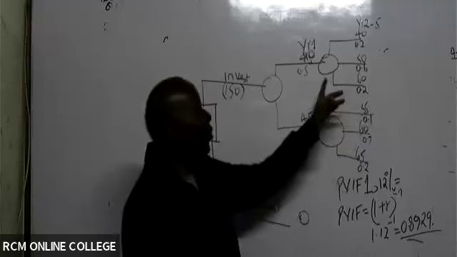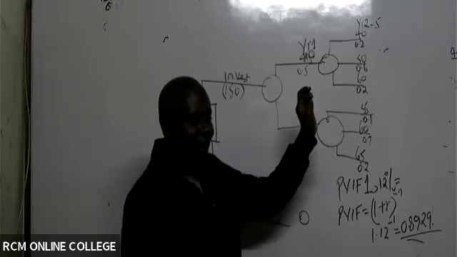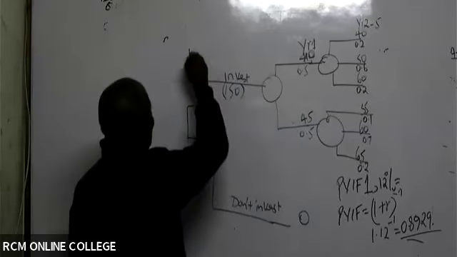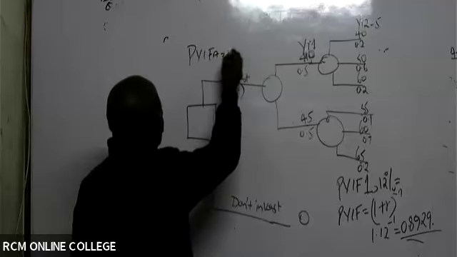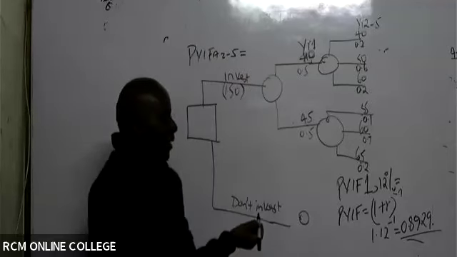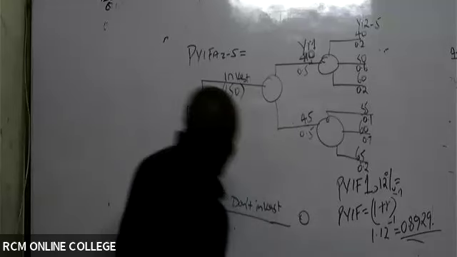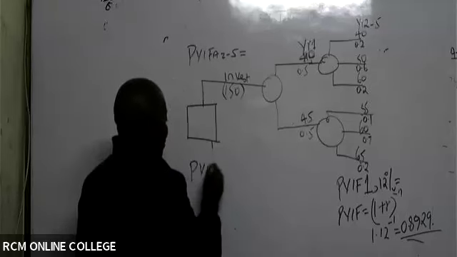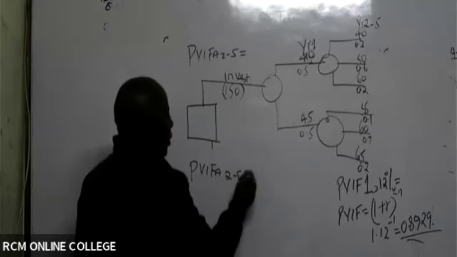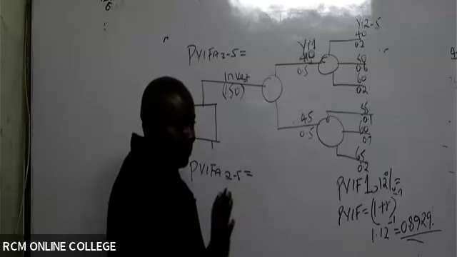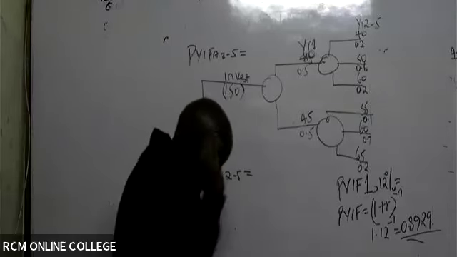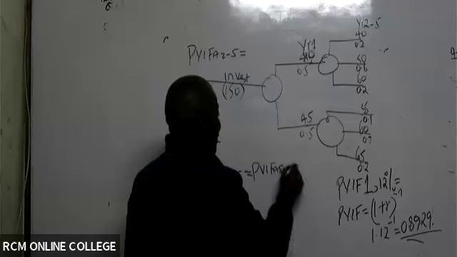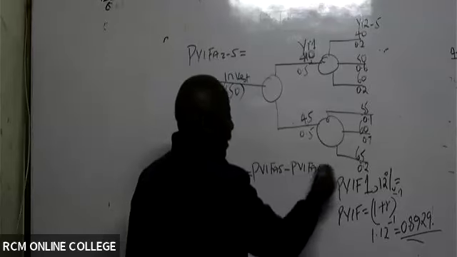What about years 2 to year 5? Is it PV for 5? Yes, this is PV5. So for years 2 to 5, this has to be expanded. So it will be PV5, 2 to 5. So this one will be PV for what minus PV for what? PV for 5 minus PV for 1, isn't it?